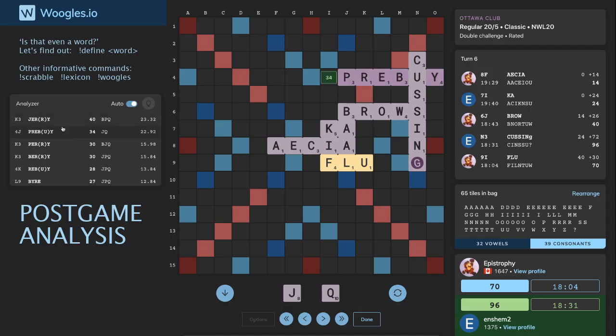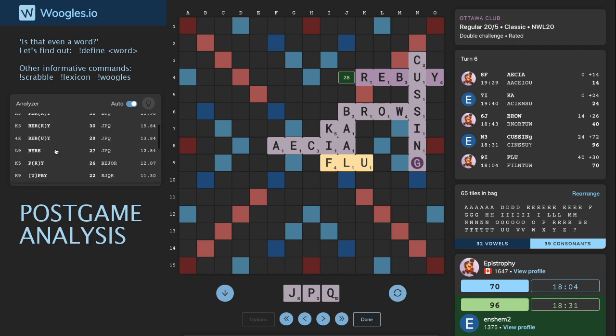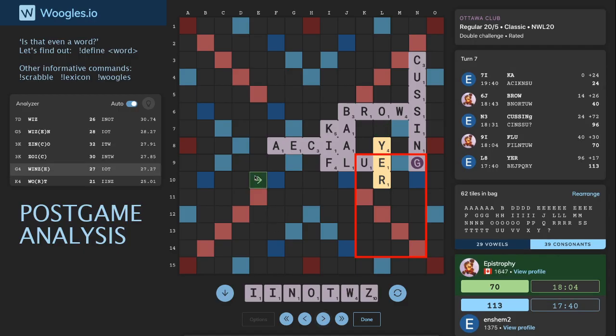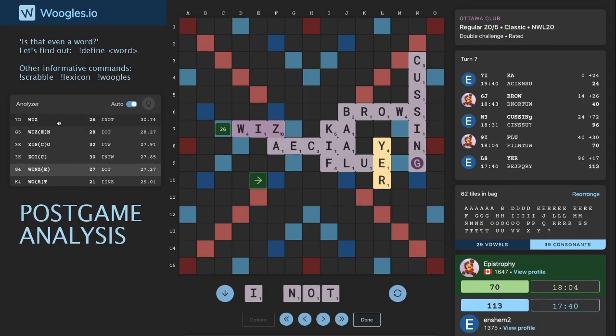But yeah, there are some fairly clear options here. But having JQ like this is a pretty difficult situation to work with. But yeah, you can tell that with the YER here, that's actually well into negatives. It does lock up the top right, or rather the bottom right for quite a long time though, so. Anyway, wins I thought was fairly clear, but let's see what I missed.